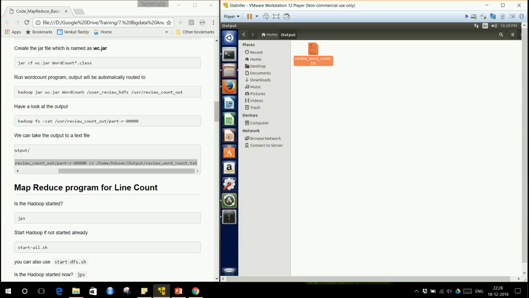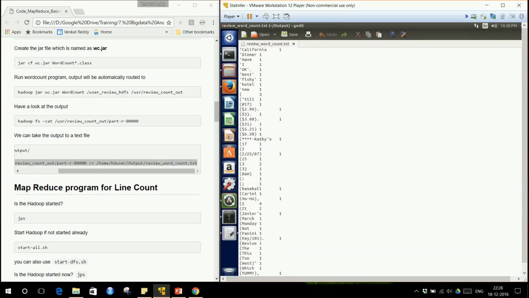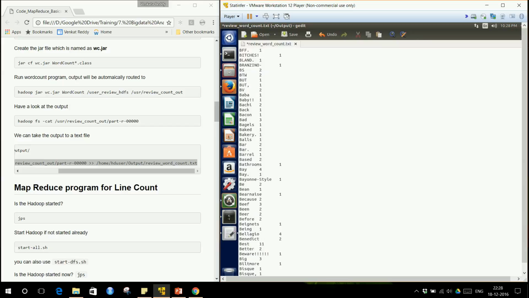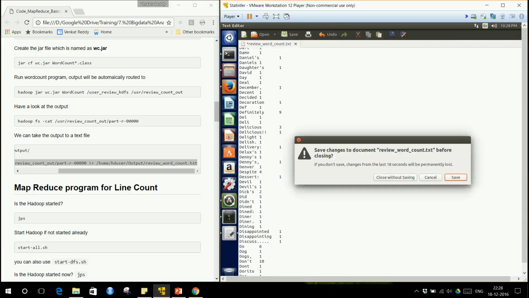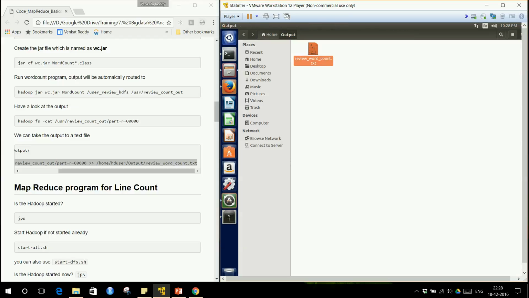You can even have a look at the output that is saved here if you want to use it later on. Since we wrote a simple word count without taking care of spaces and all that, the output is like this. Or you can modify the map and reduce program to make it look better. Simply this is just to give an idea on how MapReduce works. So that is a smaller file.